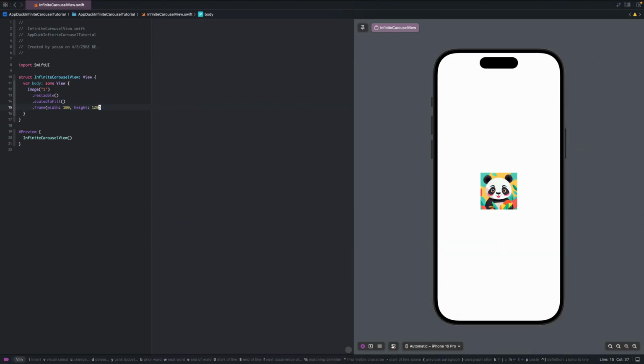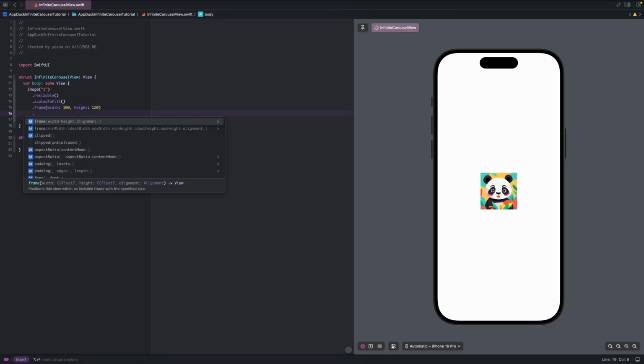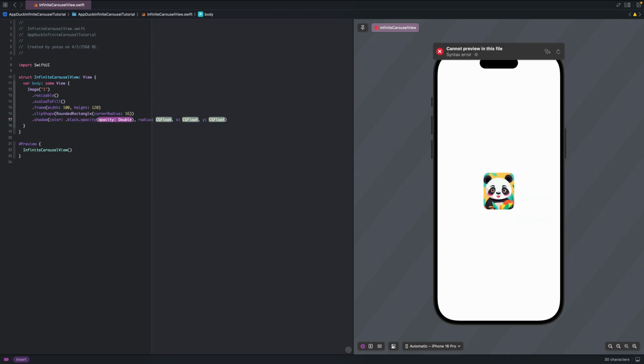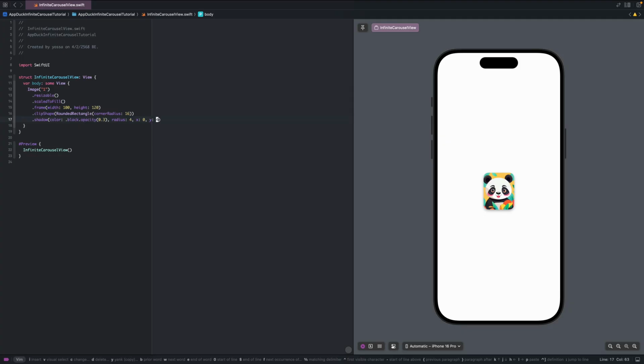Okay. And give it a rounded corner of radius 16. Okay. Looks better. And let's add a little bit more shadow. Look pretty nice.